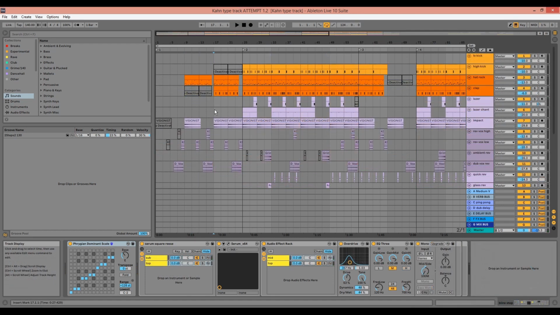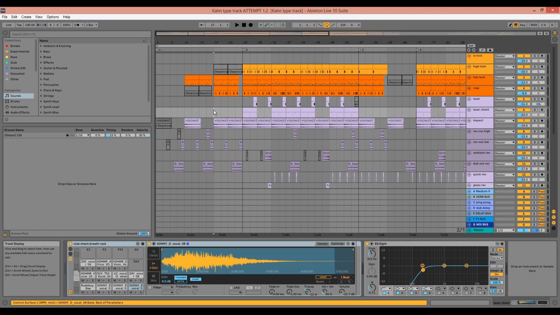There's a busy arrangement for the final 8 bars of the intro, and the strings melody from the B section of the drop comes in, but it's played an octave lower. Transposing melodies up or down an octave is an easy way to add variation, and it's something I'll often do when producing.